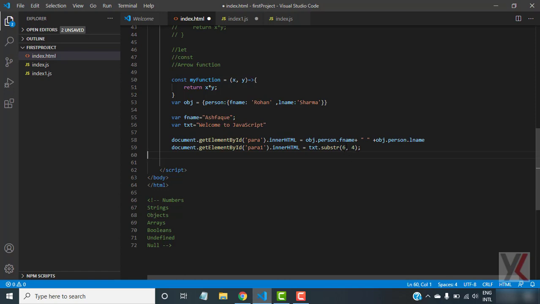In substr, the first parameter is the position and the second parameter is the length of the text that you want to include in that particular space. So here we want to include 4 characters. First is E, second is empty string, third is 2, and fourth is O. So we get the result as E space TO 2. So let's check.